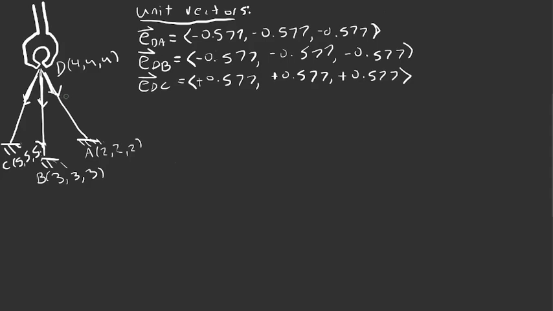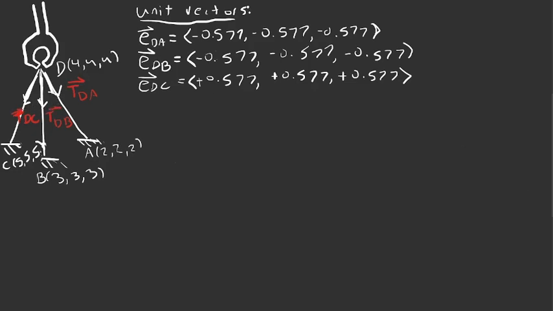So we already have that, and then let's label these forces. They're tension forces, so usually they'll be labeled with a T, and then they're going to have their direction, so dA. So we're going to have TDA, TDB, TDC, just like that. And these are all going to be vectors.